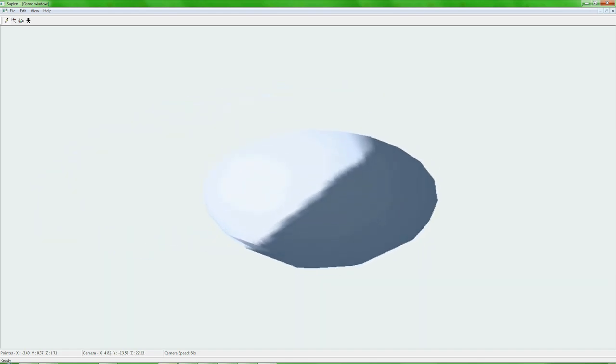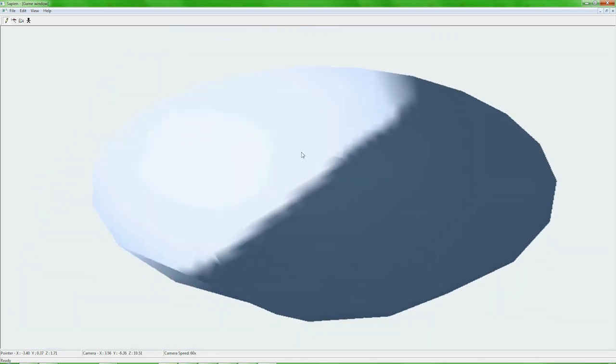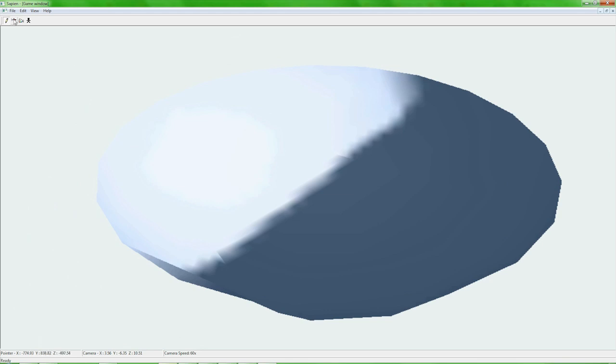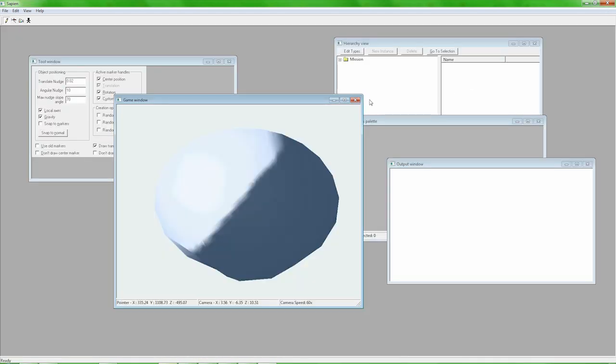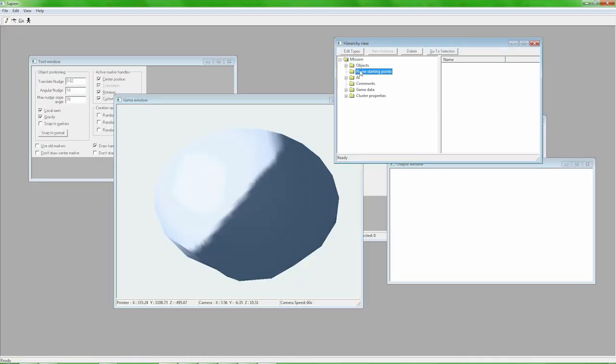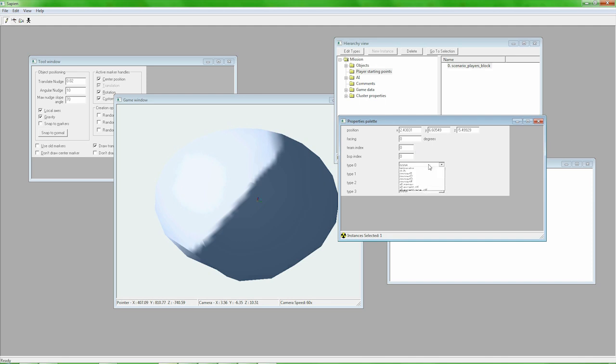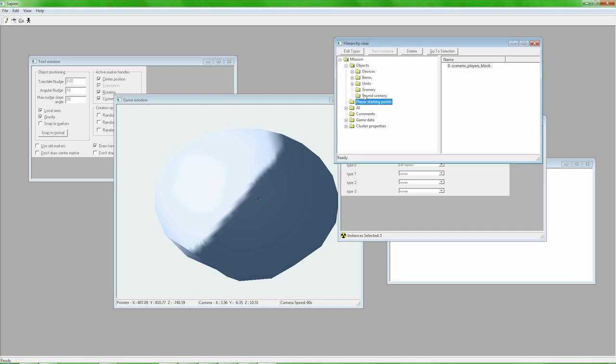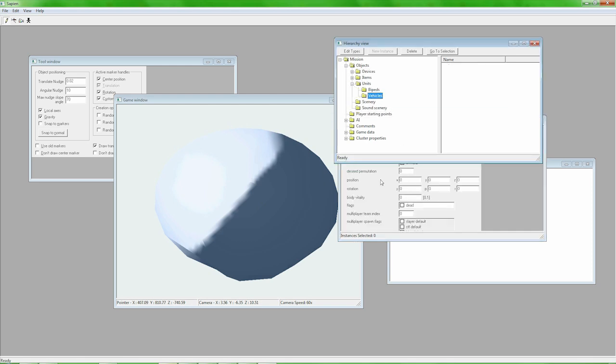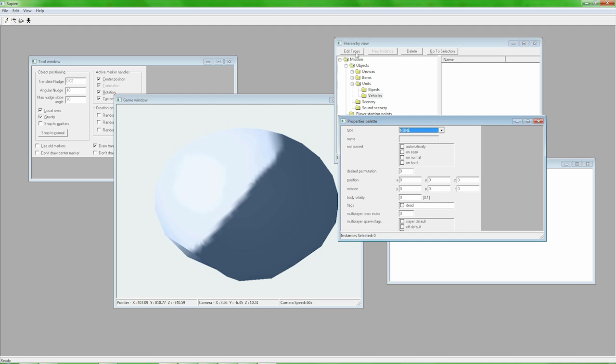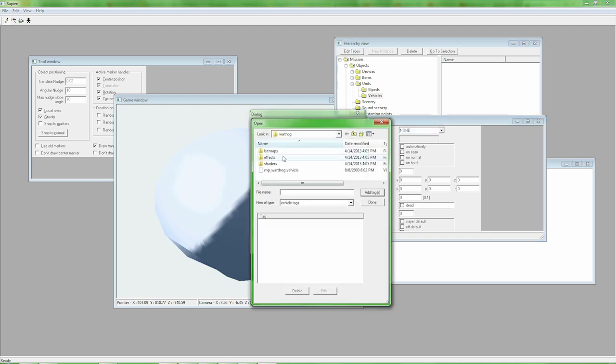So, there's not much you can do with a simple bowl map, except for have some crazy warthog fun, so let's go ahead and do that. Remember, player starting point, pretty much the most important thing. You can't load the map without a starting point, or at least you can't load the map and play around with it. All games, those two main important things. Vehicles, edit types. Let's go ahead and add our warthog again.